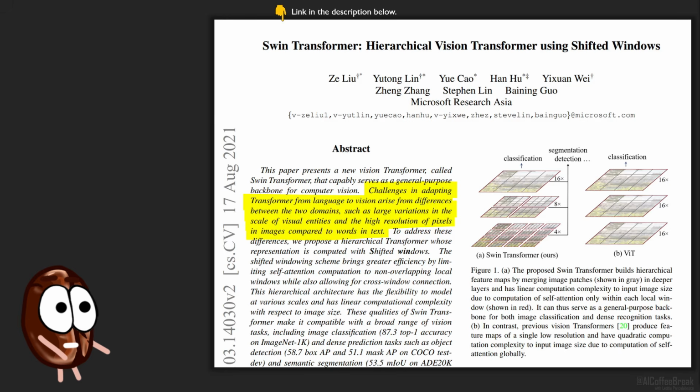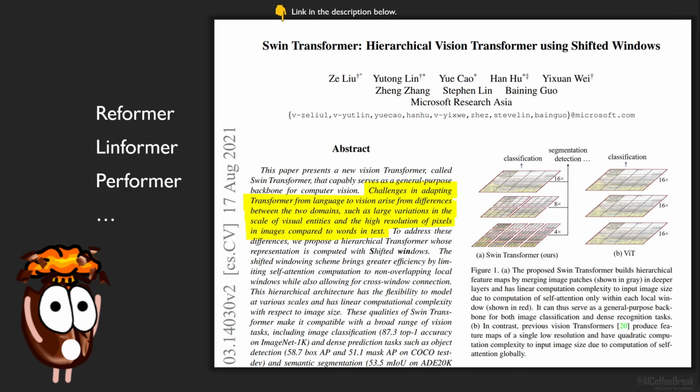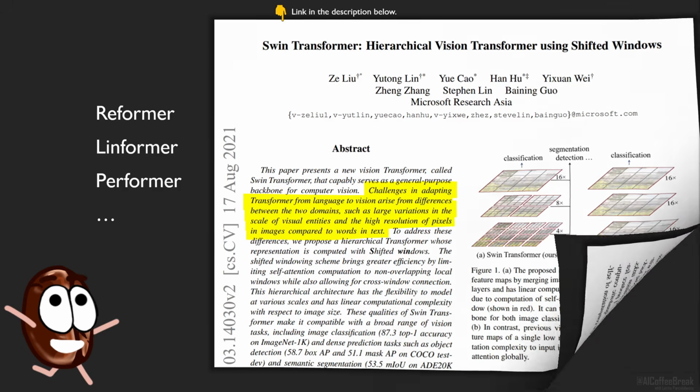Words in text can become too many too if one wants to handle a complete Dostoevsky novel as one single data point. But yes, point taken from the authors here that there are more images in this world than novels. So funnily, while transformers with linearly scaling attention can handle entire novels as one sequence, there are not enough novels written to create significant data sets in this way. So yeah, text transformers usually work with smaller sequences and text is usually processed at a sentence level. Anyway, back to the Swin Transformer here.